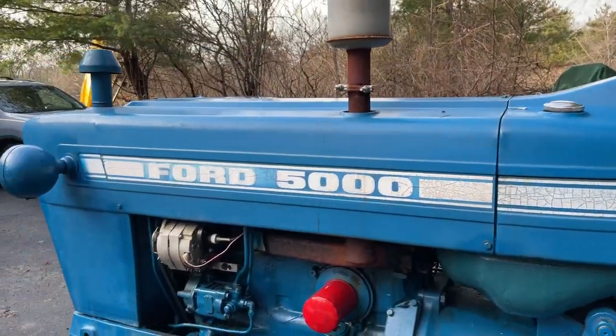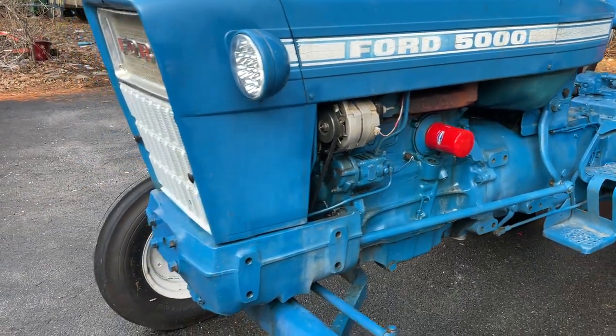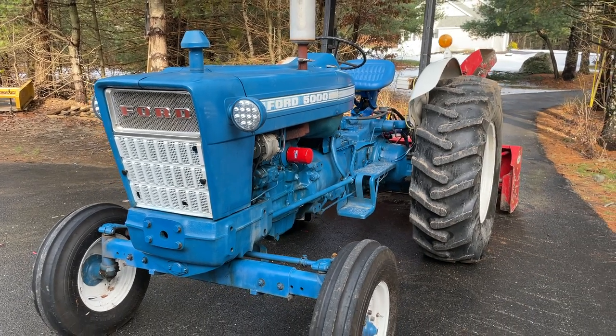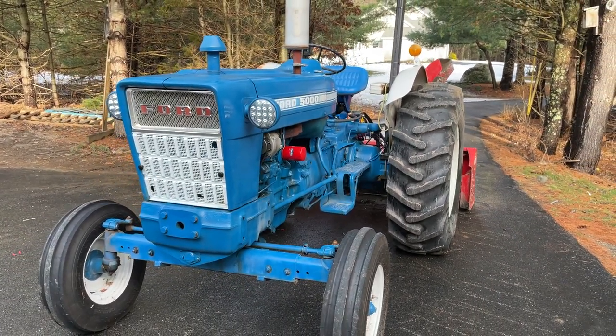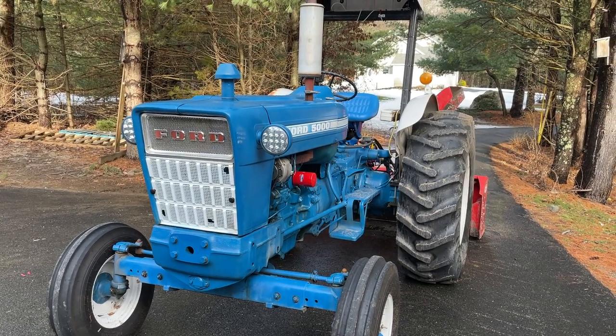And that's pretty much it. 1968 Ford 5000. She was born September 24th, 1968. That's when she rolled off the lot. And here it is in 2020, and she's still running strong.